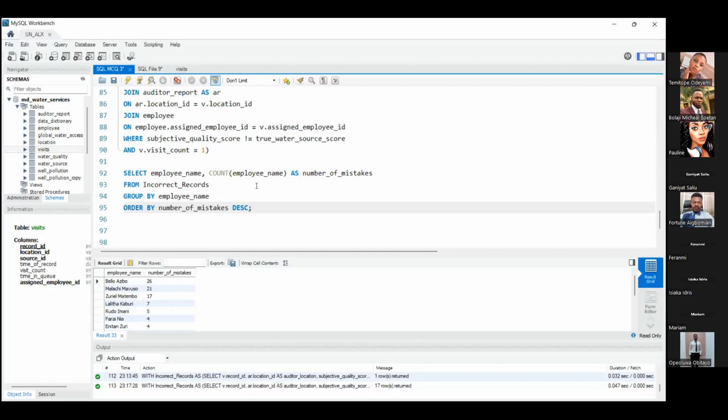Okay. Yeah. So Feromi, can you rename this table as error count? Then we run the table. Okay. How would you want me to rename the table as error count? Where do you want me to put the function, the as? Okay, I don't think I understand it, so please help me. Okay, the way you did the other one, we renamed a particular table as incorrect records.